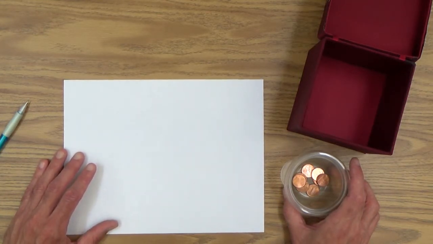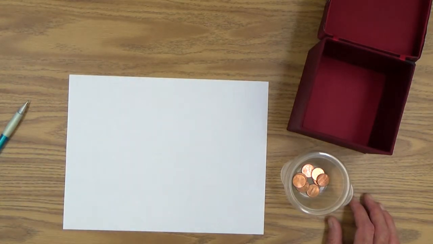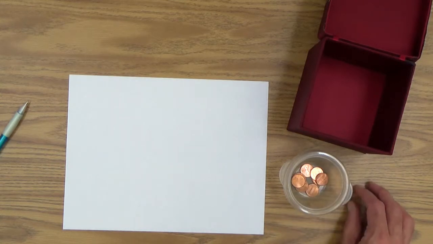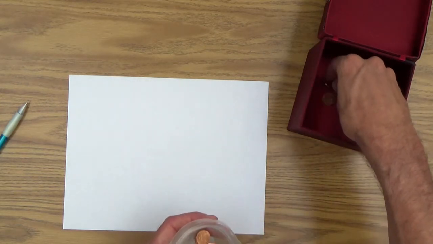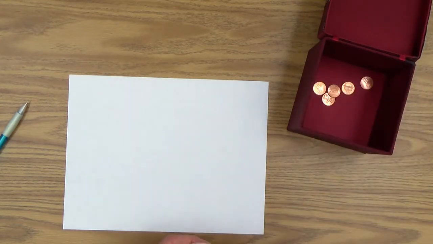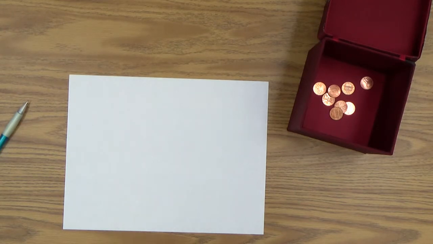And here is the algebra subtraction number story. There were eight pennies in the mystery box. And I'm just going to put those in. Of course, you will have your child do that and make sure she counts them out accurately. Angelina took a few of them out of the box and left two in the box. So you can tell your child that you're going to be Angelina in the story. And you're going to take out a few. And since you're the teacher and the parent, you know already that this few is going to be six. But you don't want her to know that. That's the missing number.